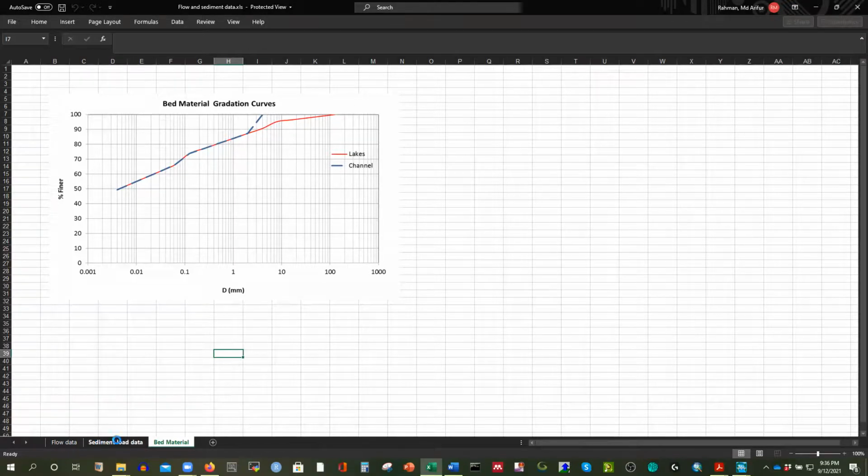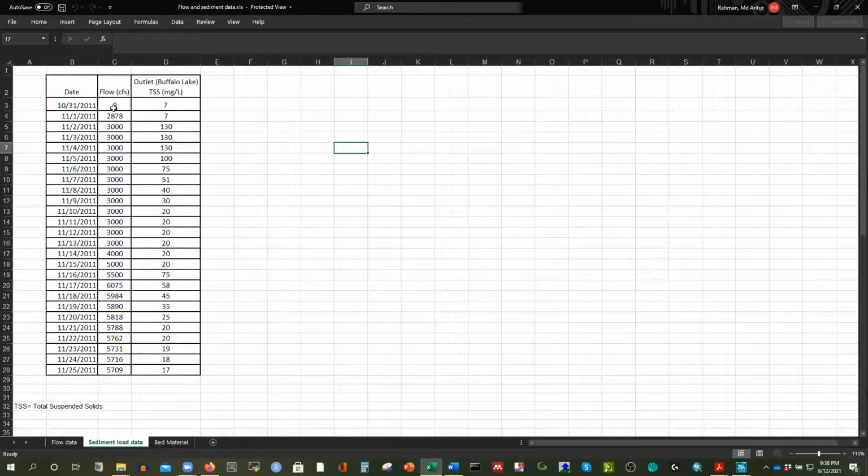And after that, we also have the flow rate, and we have this outlet like Buffalo, the big one. At the outlet, we have the total suspended solids in milligrams per liter. So we'll validate our model: we'll export the data from our model, and then validate using these values, because these are the measured data.